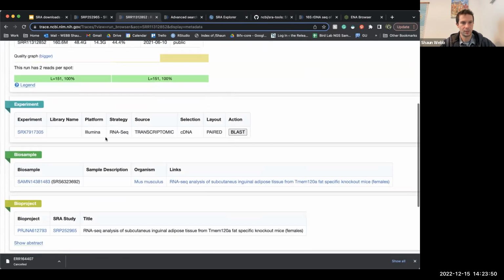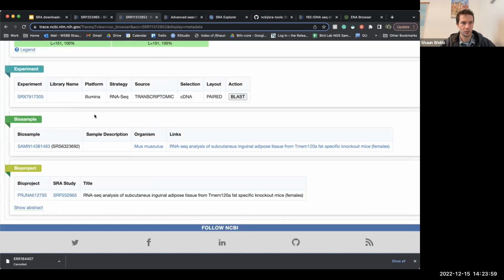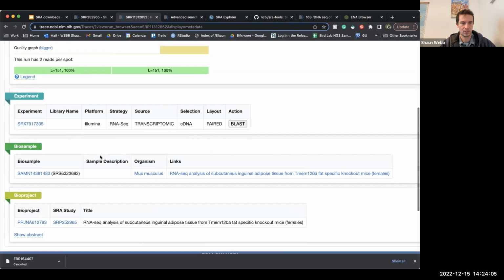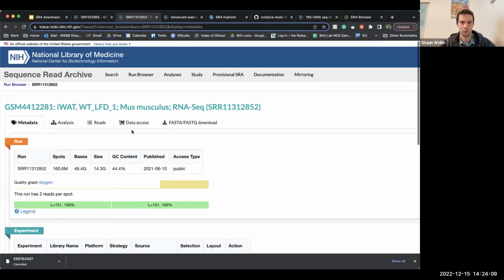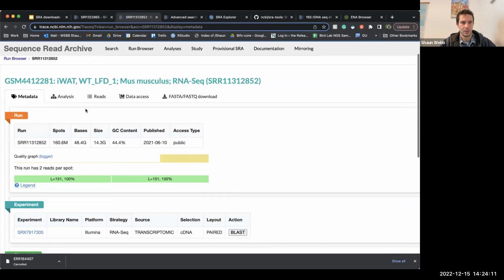We can see a bit more about the experiment. So it's RNA-seq, cDNA, and we can see that it's paired end sequencing as well. Further links to the sample information and links to the BioProject study as well. So that's similar to the BioStudies project from EBI. There's a few tabs here.